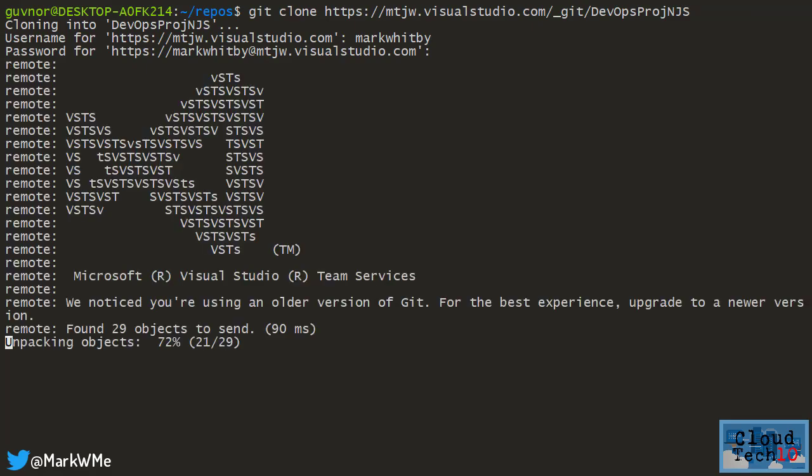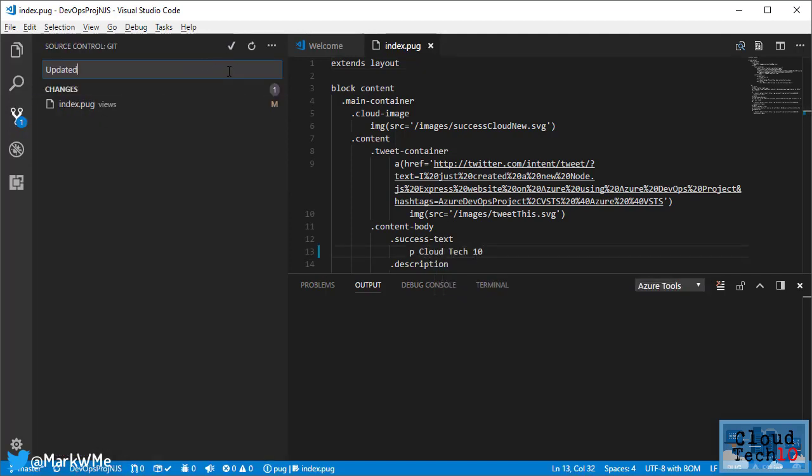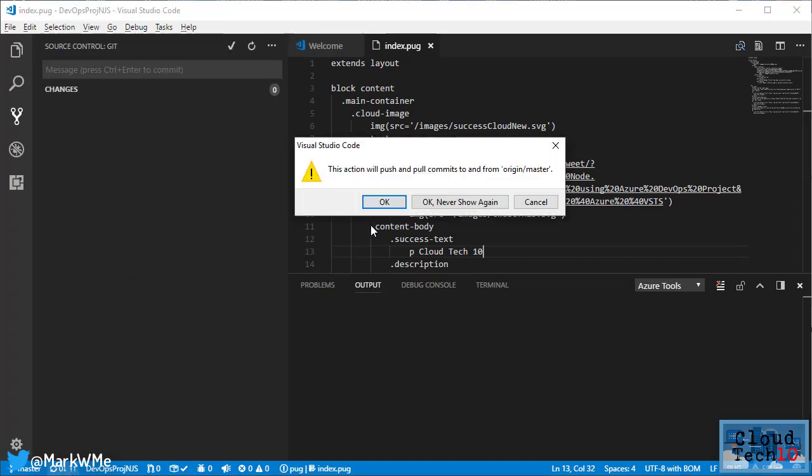Working with my application is easy. If I go to a command shell and use the git clone command, I can create a local copy of my application's source files. Then, using my code editor, Visual Studio Code in this case, I can access and modify the code as required. Let's update the title field here. Now I can commit my changes to my local repository. I have the Team Services extension for Visual Studio Code installed, so if I click here, I can push my changes back up to Visual Studio Team Services.